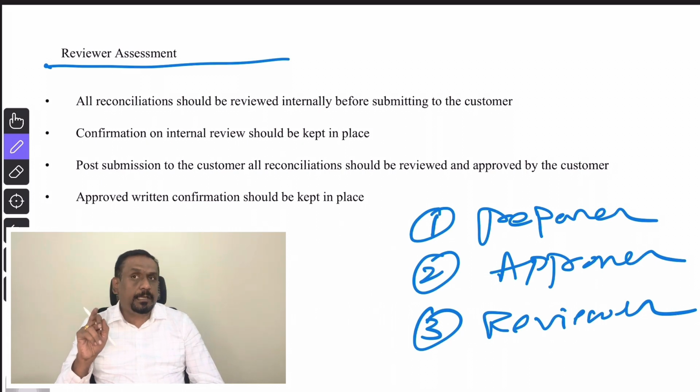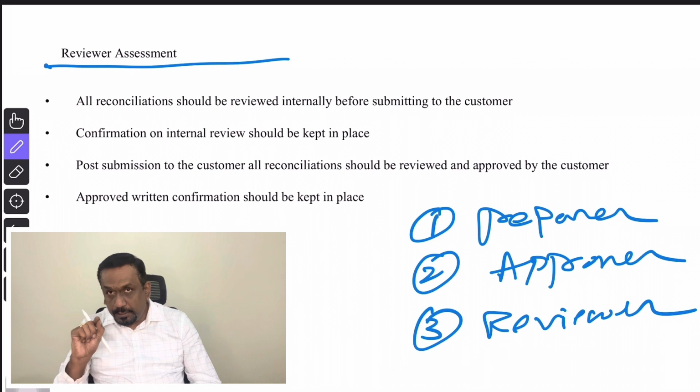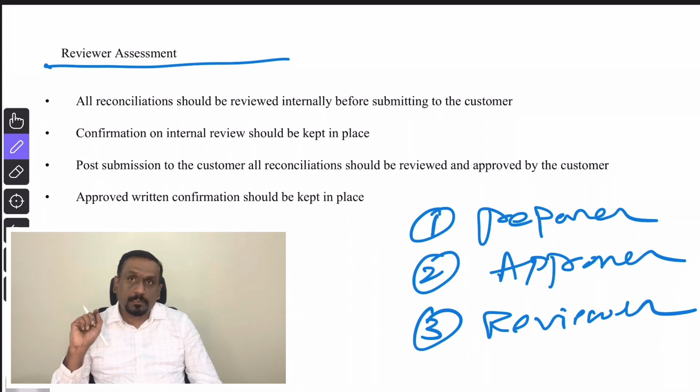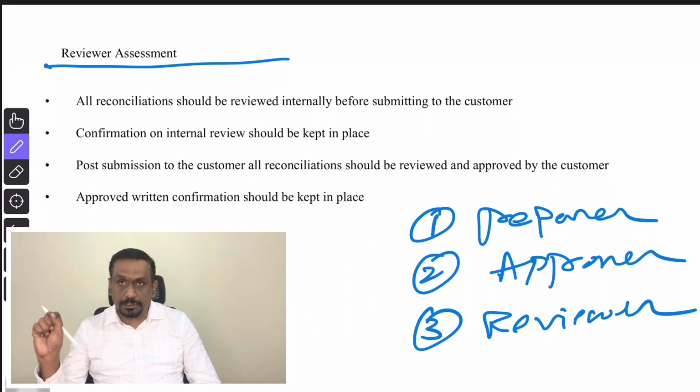If he thinks that the reconciliation is not prepared as per the guidelines, he has every right to reject. So, while rejecting the reconciliation, he has to give the reasons in the comments box, saying that so-and-so preparer, I am rejecting this reconciliation due to so-and-so reason. Can you please look into this and rectify and resubmit the reconciliation?